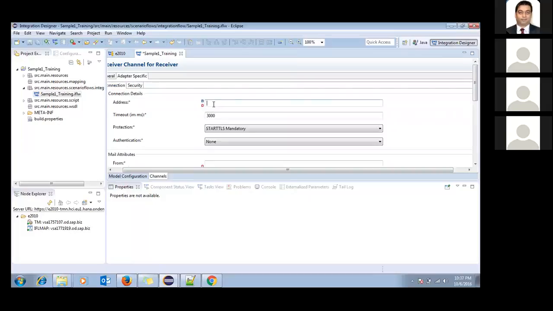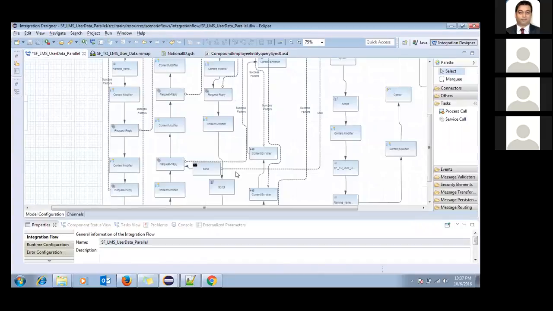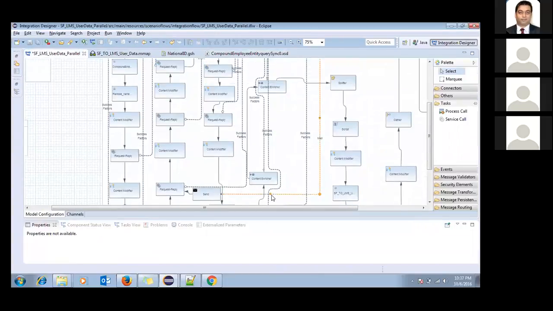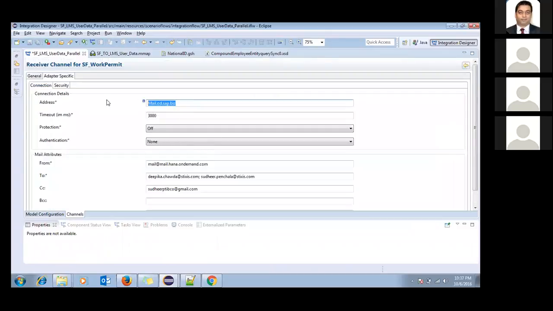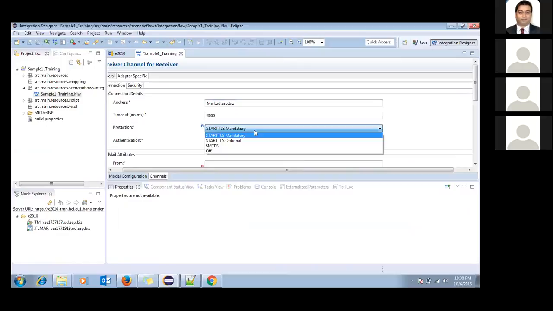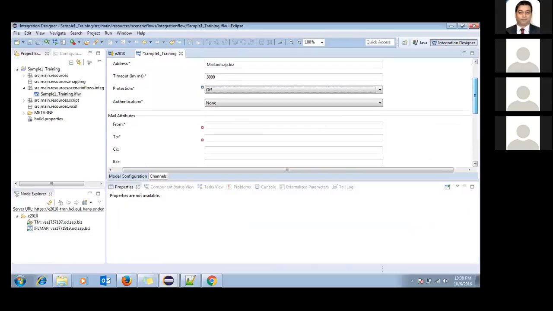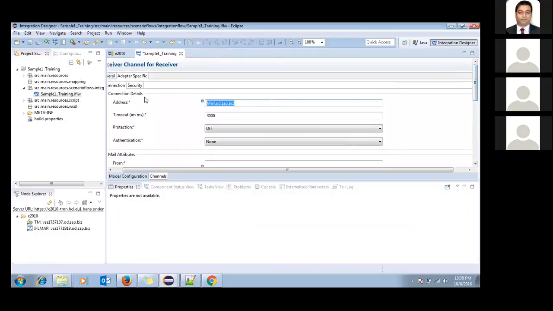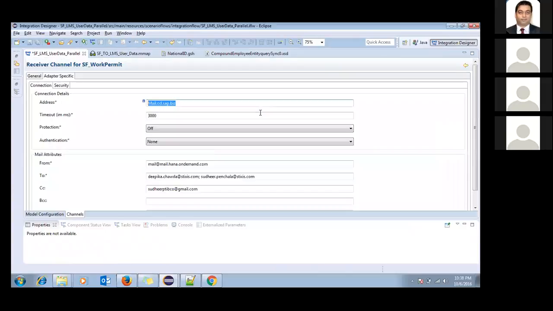The address over here, I'll just copy it from the existing email connection that we have. Okay. So these are provided by SAP and they are available over Google at times. So the protection, since it is by SAP, we can just leave it to off, and there shouldn't be any kind of authentication while accessing this particular mail server, because this is an open mail server provided by SAP.